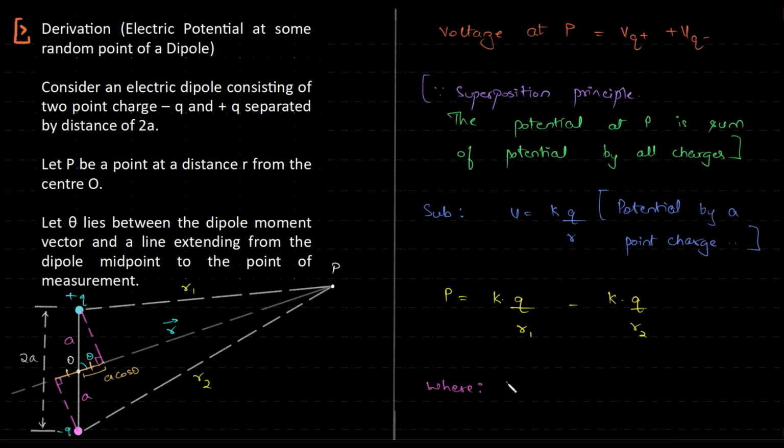So R1, the hypotenuse, is going to be approximately equal to R minus A cos theta. Agree? And R2 will be approximately equal to what? R minus A cos theta. Correct? Nope, it is plus. Look at it, take a second. What are we doing? We are trying to get an expression for R1 and R2 in terms of R, which is this length, and the angle theta, cos of theta.